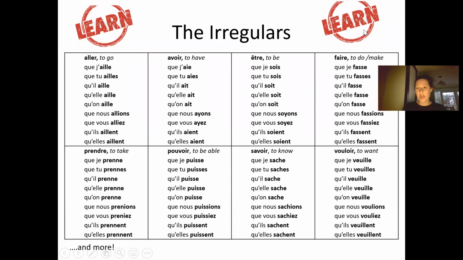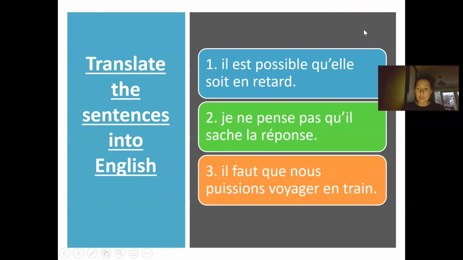So now let's do a little bit of practice. I'll let you pause the recording and translate these sentences into English. And just a little tip before you start. For translation, always carefully look at the sentence you're trying to translate. See if there is or not a transferable structure. So it's like that set of structures. In the context of our lesson, that would be the subjunctive structure with que.